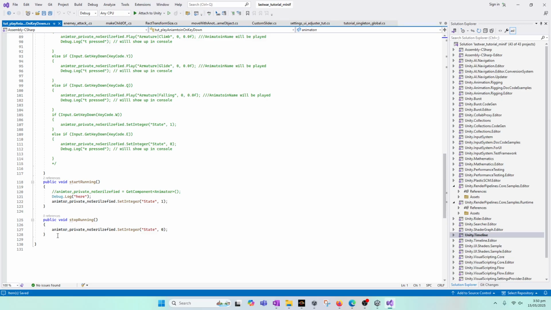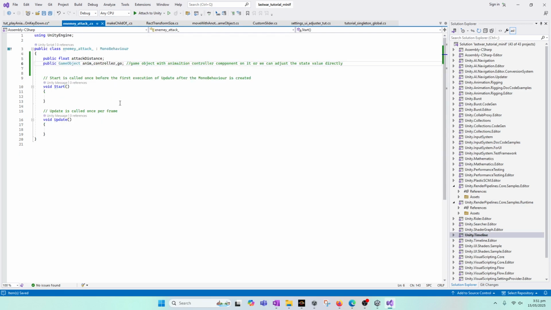So start running, stop running, and here we could have given a method like this to attack, but attack is something non-generic. That is, it is not applied on everyone, and it is only applied on some of the objects.